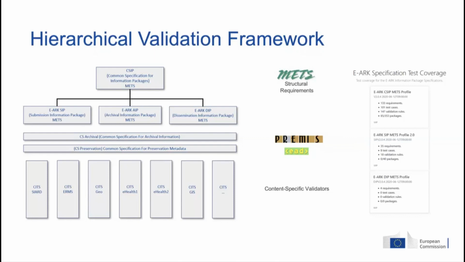So this means our vision here, we are still not there, it's the vision to be open. This means we have a Commons IP validator in Java, which is used in RODA. We have the Python IP validator, which is used in several contexts for demonstration purposes. But you might not be happy with the performance, for example, and say, no, we want our own implementation. And that's actually where we want to be open. That's why we have in the specifications an open form for how these requirements are formalized, together with tests, how these requirements are being tested against the test corpus. And this allows you to create a validator.